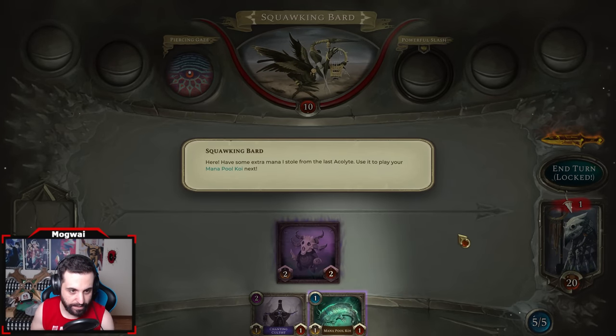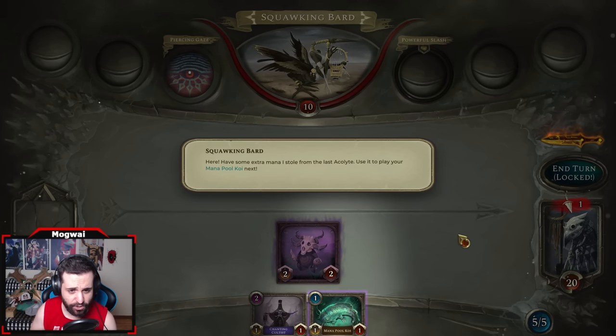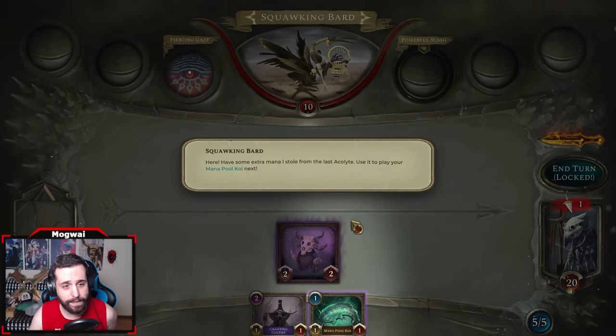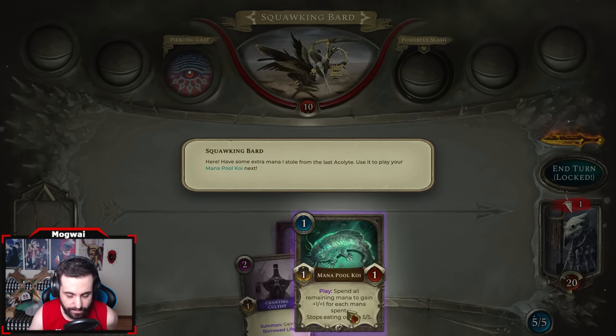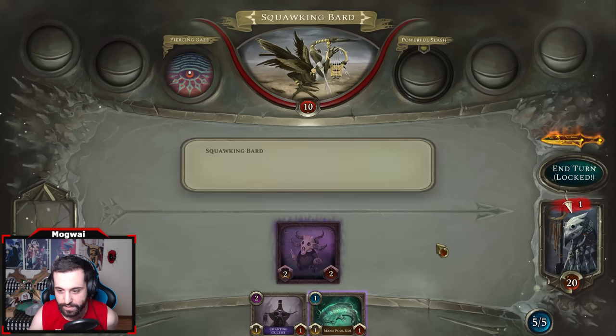Umami. Here, have some extra mana I stole from the last acolyte. Use it to play your mana pool koi instead. He's talking about this card right here. 1 mana, 1/1, play effect: spend all remaining mana to gain +1/+1 for each mana spent. Stops growing once it becomes a 5/5. So there's a limit to its growth. Interesting.